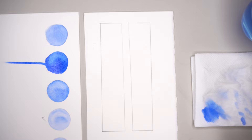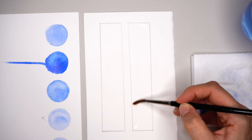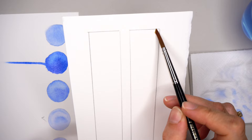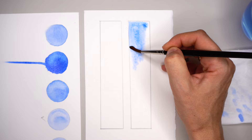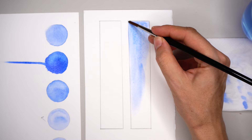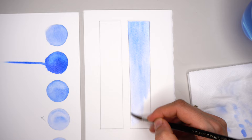Now let's test on two rectangles why we need a water layer at all and why I always apply a watery layer first before applying watercolors. One rectangle has a smooth water layer applied — not too much, not too little, dipping the brush and checking for no puddles. I can apply more to cover the whole surface. While the surface is moist I can move my watercolors, loading the brush with more pigment while keeping it transparent. The brush strokes are fast and wide and the layer comes out quite smooth.